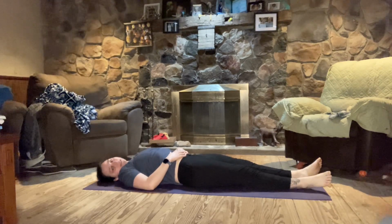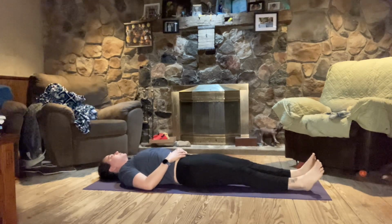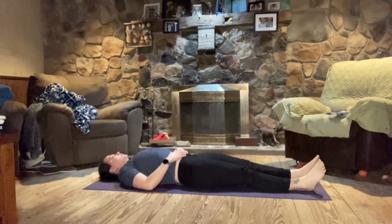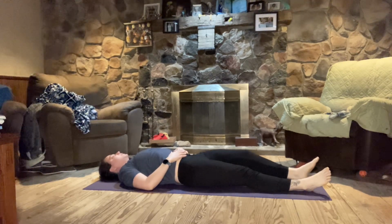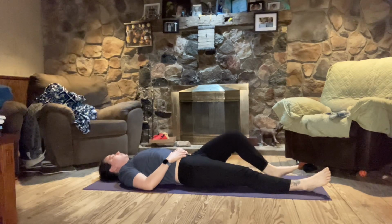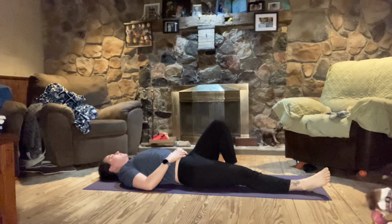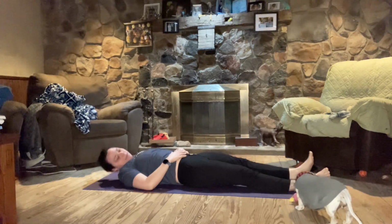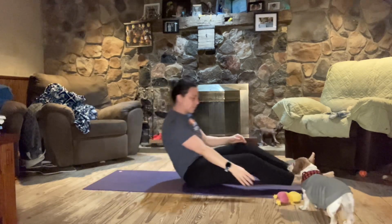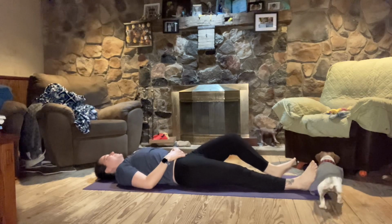We'll do a little joint mobilization here. So the knees can be pretty tricky, sometimes especially first thing in the morning. So we're just going to do some really simple heel slides. So feel your heels resting heavy on your bed or your mat. And on the inhale, start to bend your left knee, draw your heel towards your butt until that foot comes close to flat. And then on the exhale, start to push that heel away. Good. And do a couple more of those. We'll inhale, drag that heel towards the butt.